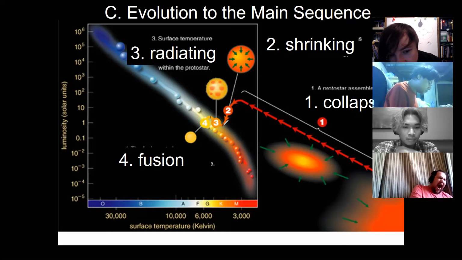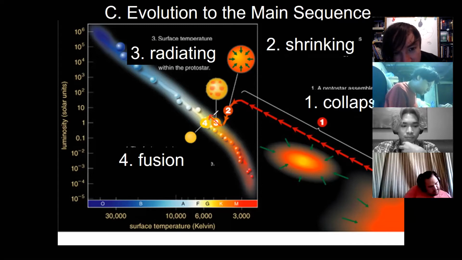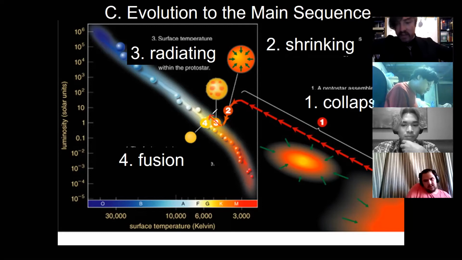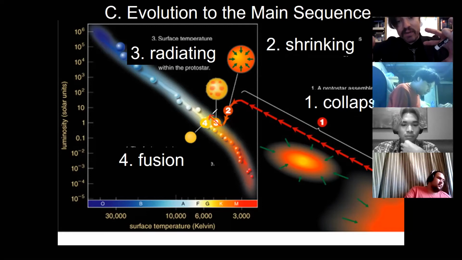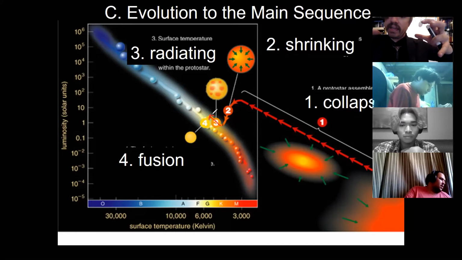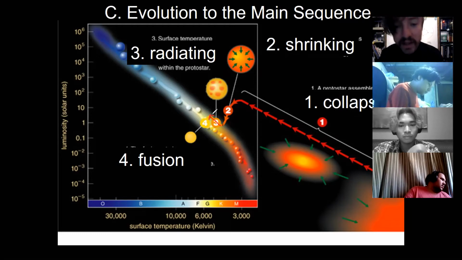And as it continues to contract, the temperature starts to go up and it starts to give off more light because the gas ionizes and it releases a bunch of radiation, something like that. I don't remember the exact details, but I think what's happening is the star is suddenly turning into a ball of plasma and its temperature keeps going up and that starts to overcompensate, so it basically stops shrinking. It kind of stabilizes its radius, but then the temperature starts to go buck wild and shine.